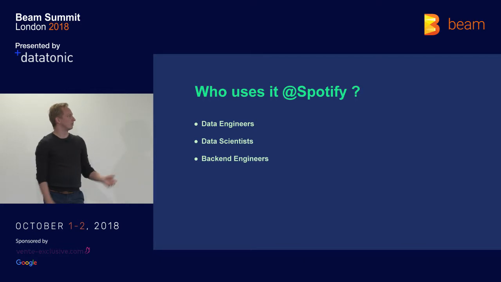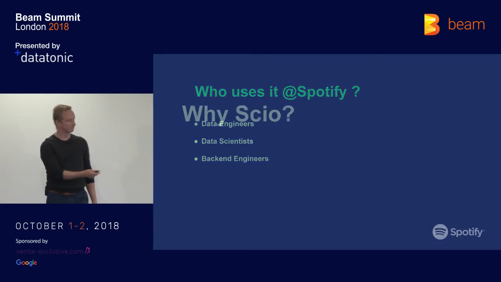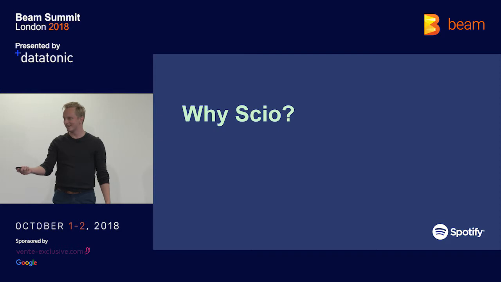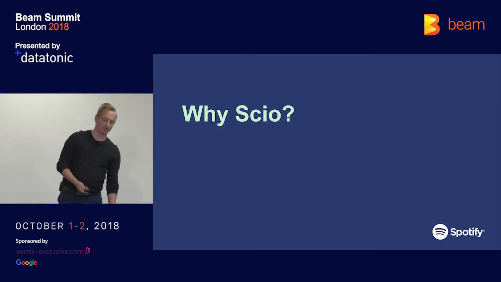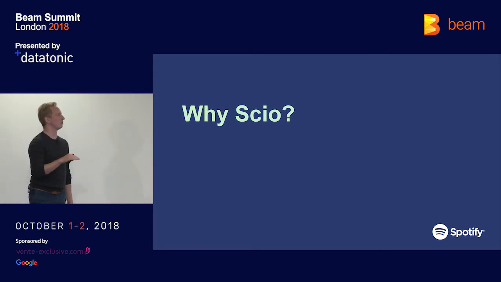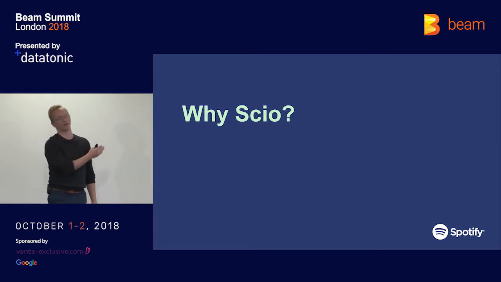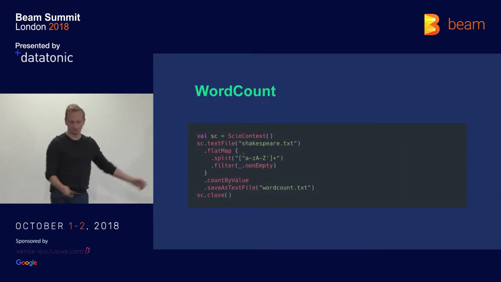And data engineers, generally, well, they know what they're doing. That's the job, right? They should know. But maybe they've used Python. So the point is that Scio should not be too hard to use for all those people. They have different levels of knowledge. They don't want to spend 10 years learning what Haskell is so that they can use a very functional API in Scala. It's something that is functional but easy to use.